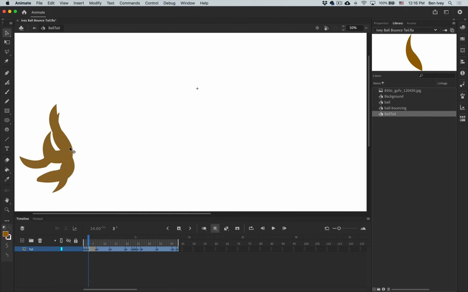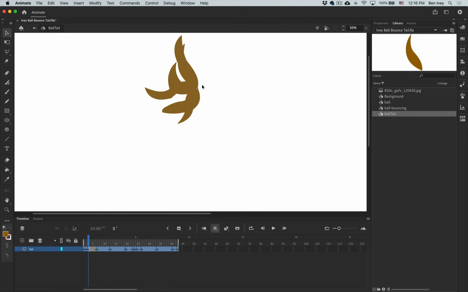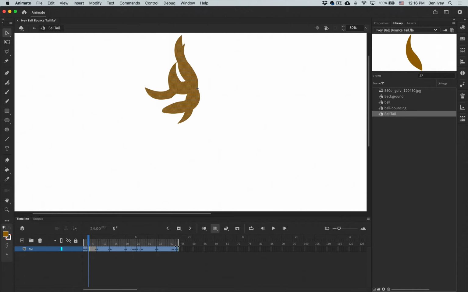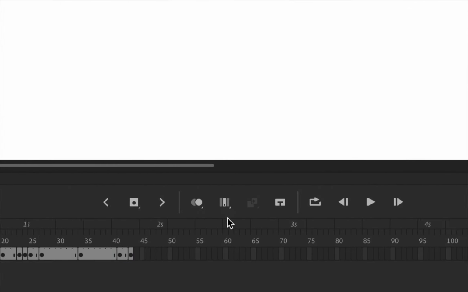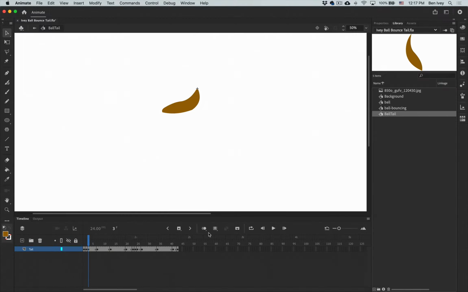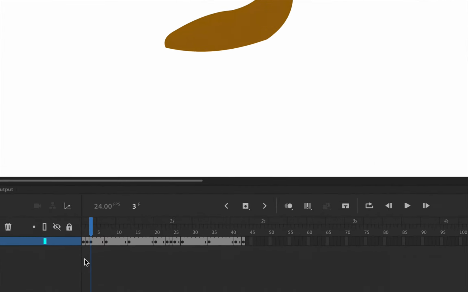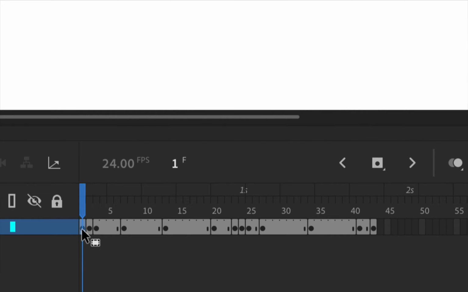With all of those selected, simply click in the middle of it and drag it up and over until those central points align with the little plus sign or the little crosshair in the middle here. This will move everything up into position where it needs to be. With that done, let's turn off Edit Multiple Frames, and now we can focus on doing our shape tweens between each of the different shape movements. I'm going to zoom in so I can see my little tail by itself. And the first shape tween that we want to do isn't going to necessarily happen at the first frame or the second, simply because that's just one frame in between.